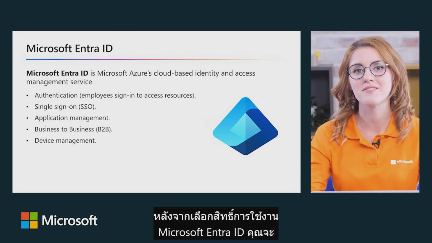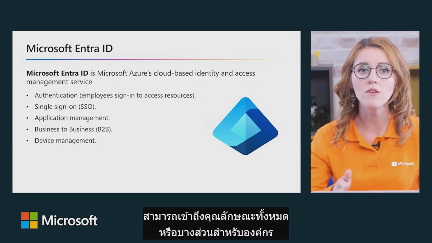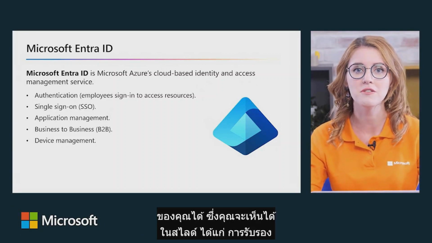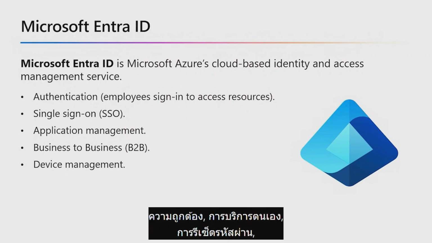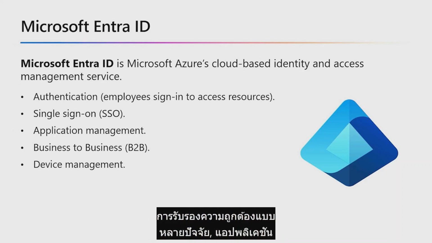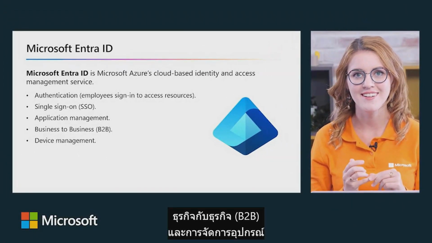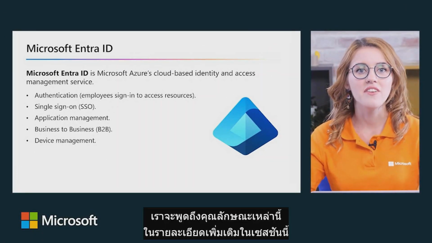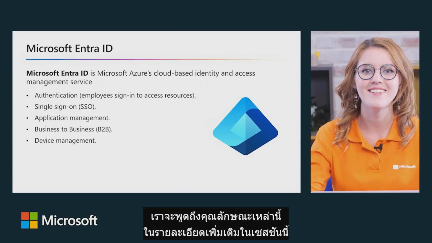After selecting a Microsoft Entra ID license, you will gain access to all or some of the features for your organization, which you can see on the slide: authentication, self-service password reset, multi-factor authentication, business-to-business B2B, application, and device management. We will discuss these features in more detail in this session.